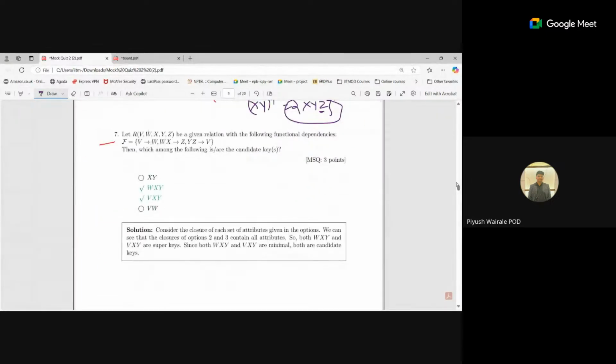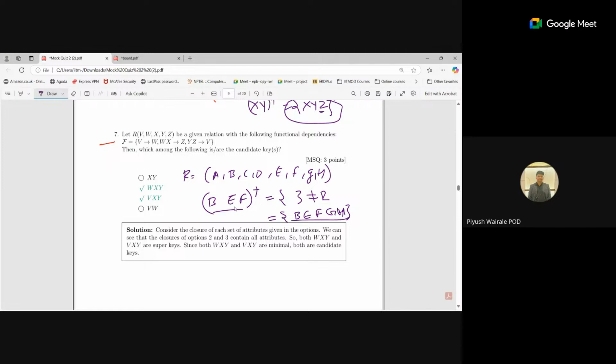In some cases, suppose we have this R, let's say A, B, C, D, E, F, G, H. This is what we have, and let's say we find out that on the right hand side of any functional dependency, B, E, F is not present. So if you take the closure of B, E, F, suppose you are not getting all the attributes in the relation R. You don't need to take the combination of B, E, F with A, then D, then F, then G, H. No, not like that. First, find out the closure of BEF. Let's say, for example, we have this GH only. So this is what we got from the closure.